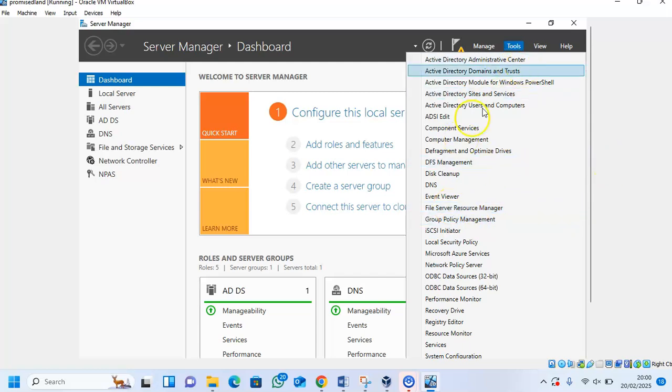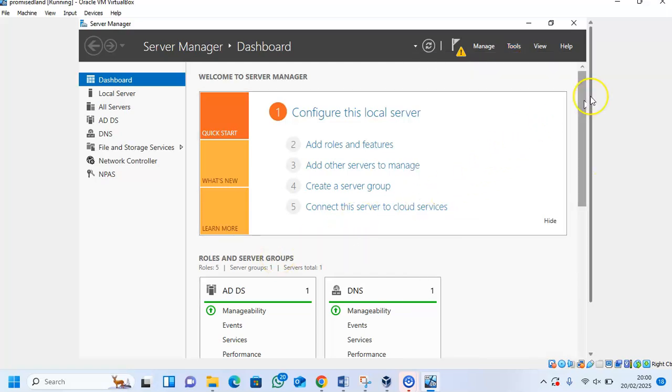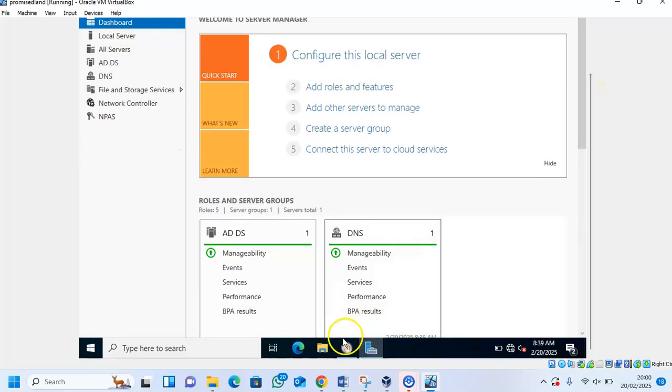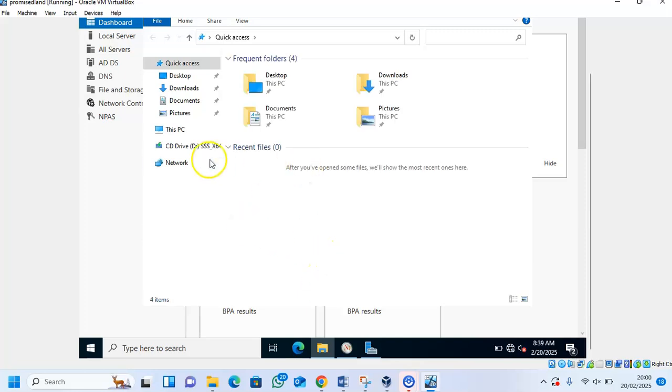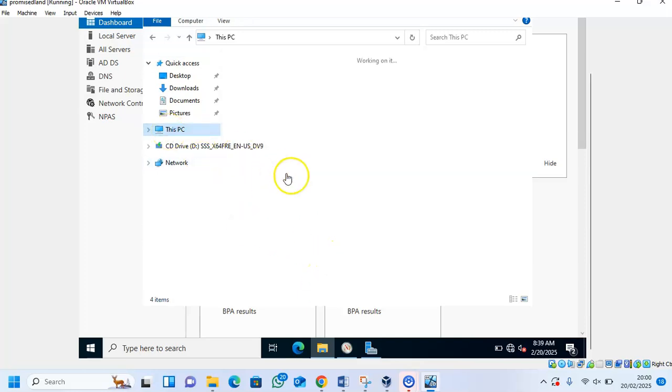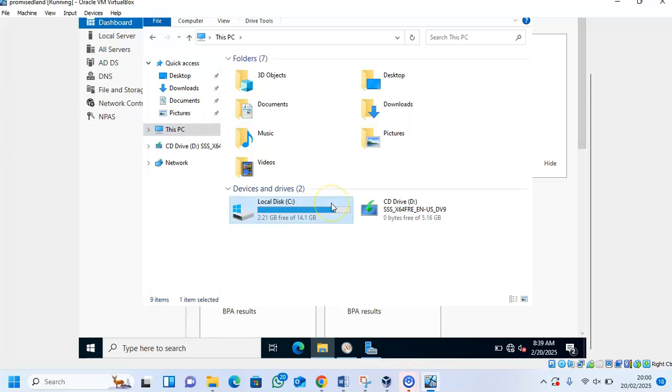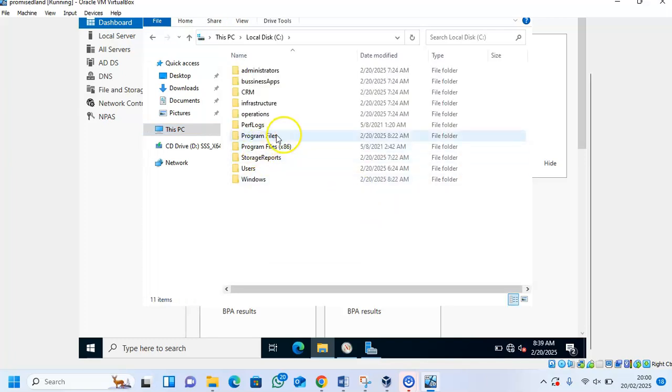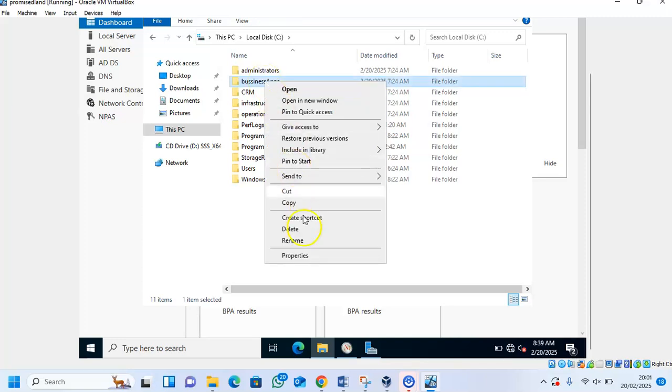I also went down to our file explorer, and in our file explorer, we created some folders. You can see we have a folder for administrators, we have a folder for business applications, we have a folder for CRM, infrastructure, operations, and some others.